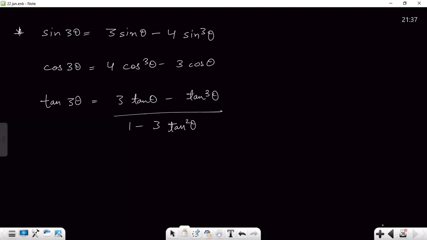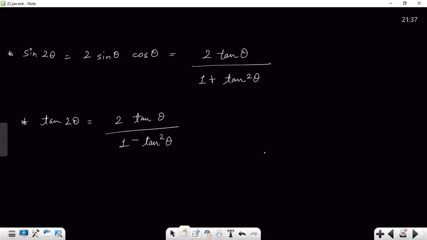And if we take the reference of PYQs, then the tan 2 theta formula has been used like this: tan 2 alpha can be written as alpha plus beta, then plus alpha minus beta, which is equivalent to 2 alpha only. So this was one use case in PYQ. Not much important, but you can keep this in mind.